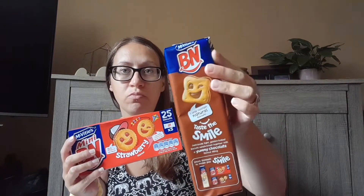First off we have got Mini BN McVitties Mini BN Strawberry Flavor — 25 biscuits in little five-packs. These are the product of the month, along with the chocolate ones. They're not the big normal BN size; these are little mini ones. They're both one pound each, contain no artificial flavors or colorings, and are available from most supermarkets. My daughter has been pestering me to do this video because she wants to nick these.